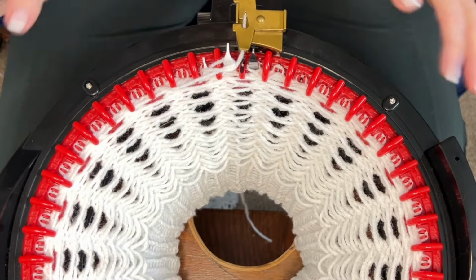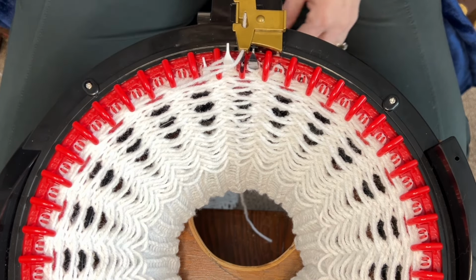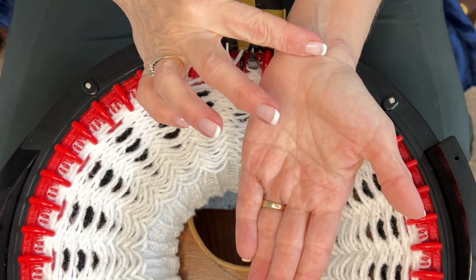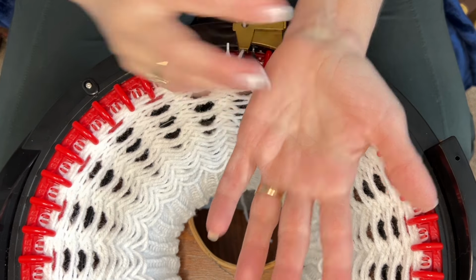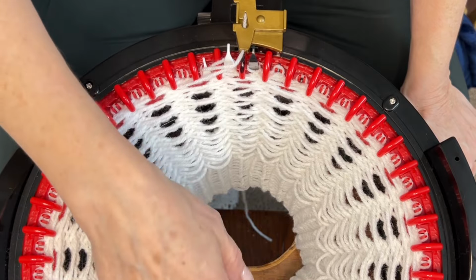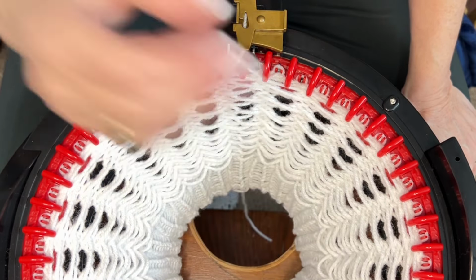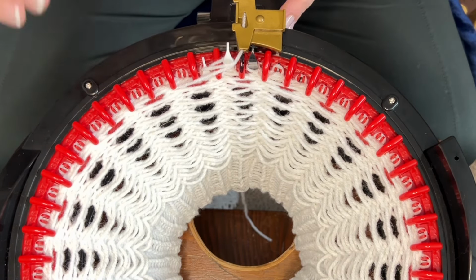I have finished my 10 rounds. So my counter is at 30. It's going to click on 31. Now I measured my hand from here to here and it's almost 7 inches. So if yours is much longer and you want it bigger, I would say this is a small medium mitt. If you want it bigger, then do one more row of patterning before we end here. And then you'll have an extra 3 rows and that will give you a little bit longer of a mitt.